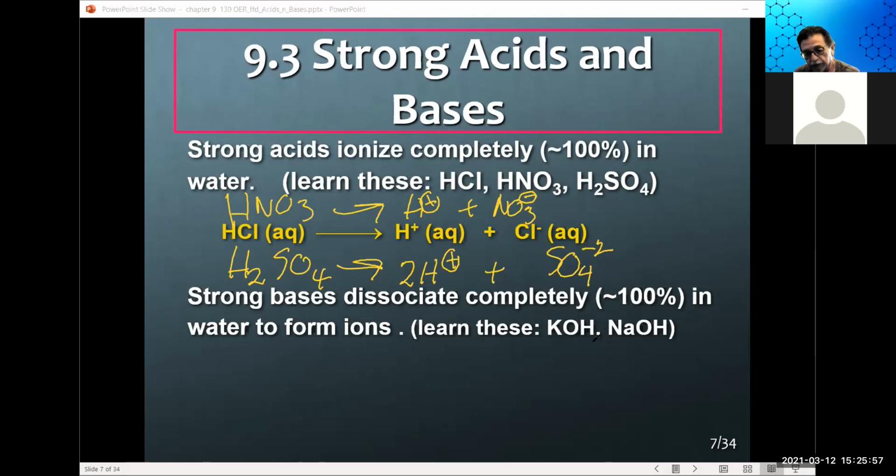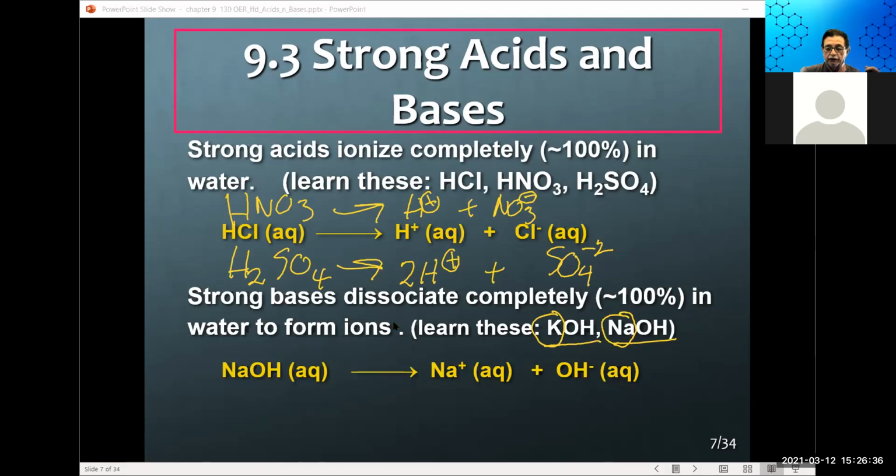Now, the strong bases we're giving you by definition are potassium hydroxide and sodium hydroxide. We are going to learn that because these are potassium and sodium, based on the solubility rules that also are on the periodic table, bottom right corner, because these are classified as soluble in water, they dissociate 100%. Dissociate 100% with the hydroxide means they are strong bases, okay? Because they dissociate completely, 100%.